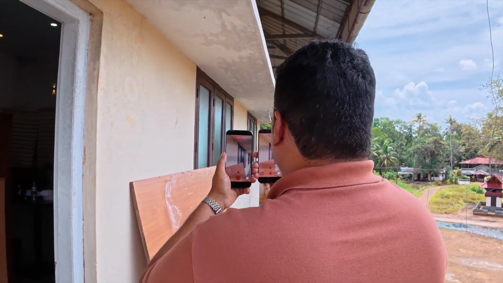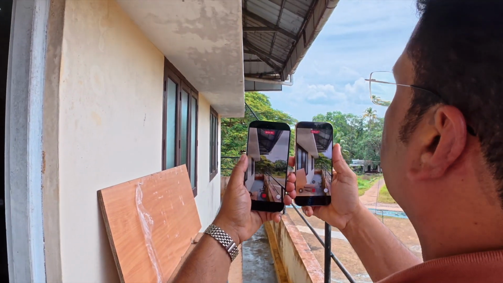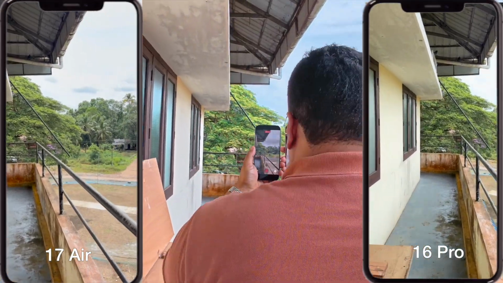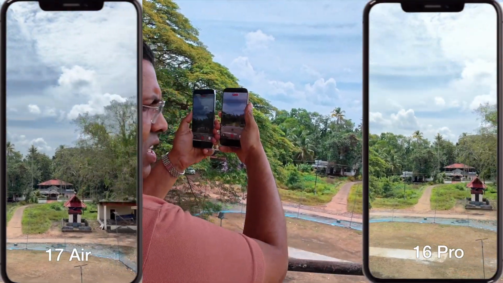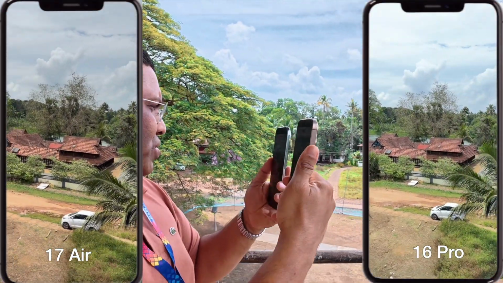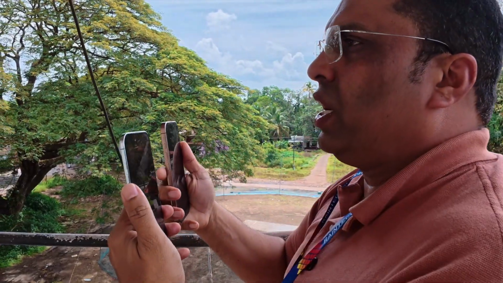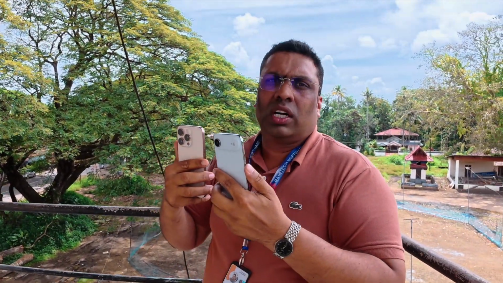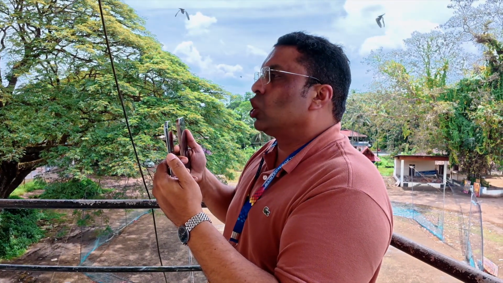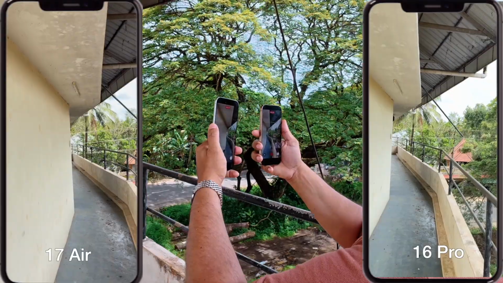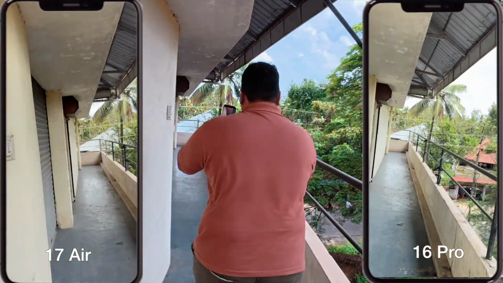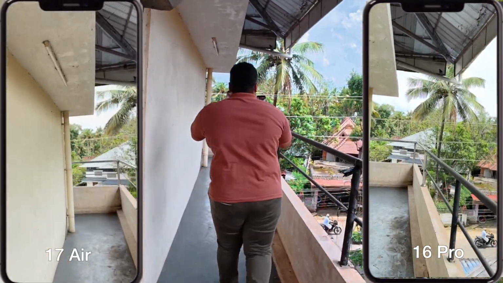I am holding both cameras like that. I am just running up to there. Okay, just running. This is where I am running. Okay. Now you can see the stabilization. You can observe by yourself. And I did not change any settings on either phone. Normal stabilization is on. Enhanced stabilization is on. And sports stabilization is not on. And let me run up to there. One second. I have both cameras with me. Yes, I am running.